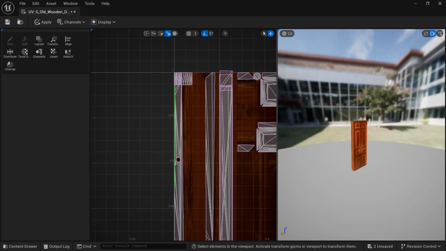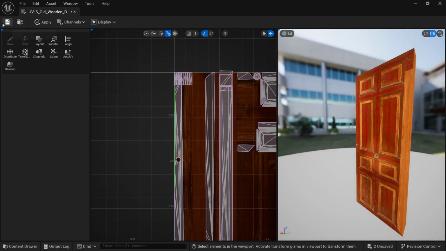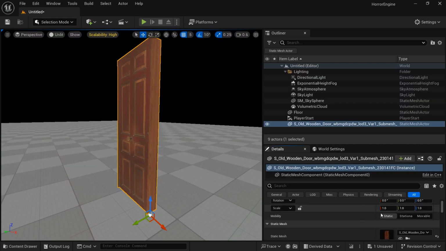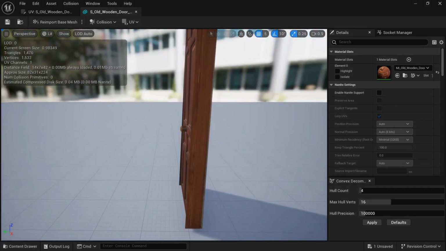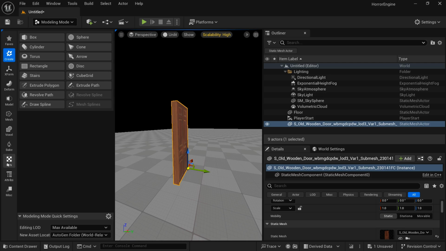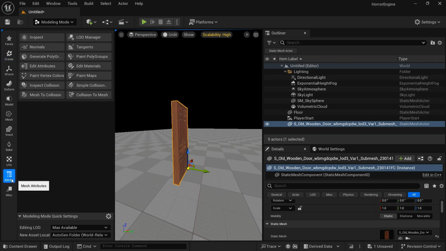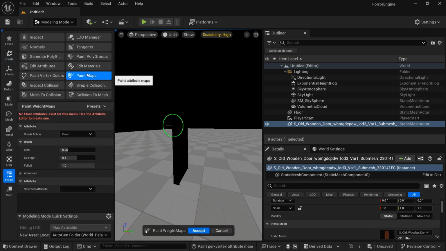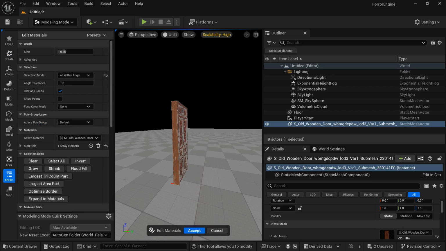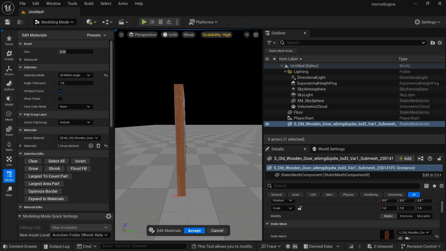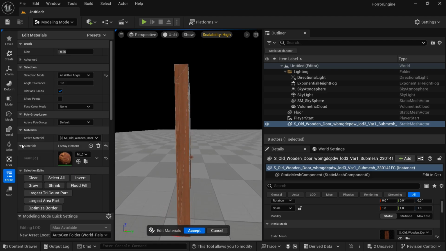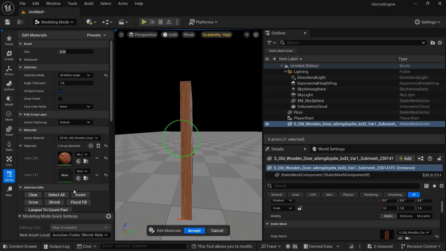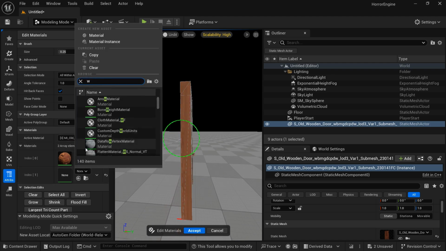Okay, so that's that. Now, if you go into the static mesh, that's all saved. You can bring it out to the map and it'll be good. But if you don't want to mess with UVs like that, what you could do is edit the materials under attributes. And under active material, we can add a second material. And we can make sure that the new material we just added is set to active.